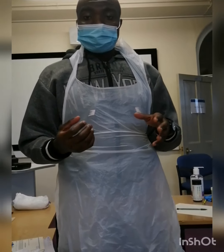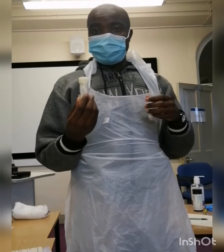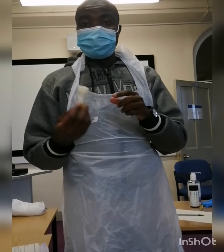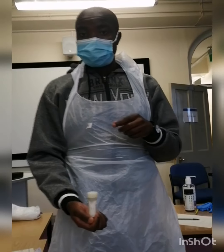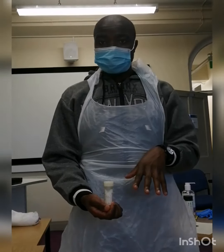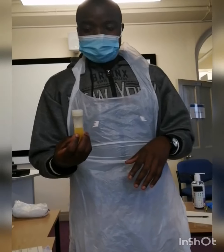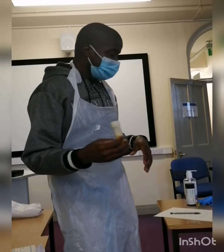Clean your hands. Then I would like you to take the sample bottle, open it, and start a stream of urine. After passing a few millilitres of urine, around 10 mils, introduce the bottle and collect 10 to 15 mils of urine. Then close it and pass the remaining amount of urine in the toilet. Is that okay? Sure. Okay, are you able to do that? Yes. Okay, thank you very much. I will be waiting. When you are done, kindly bring it to me.